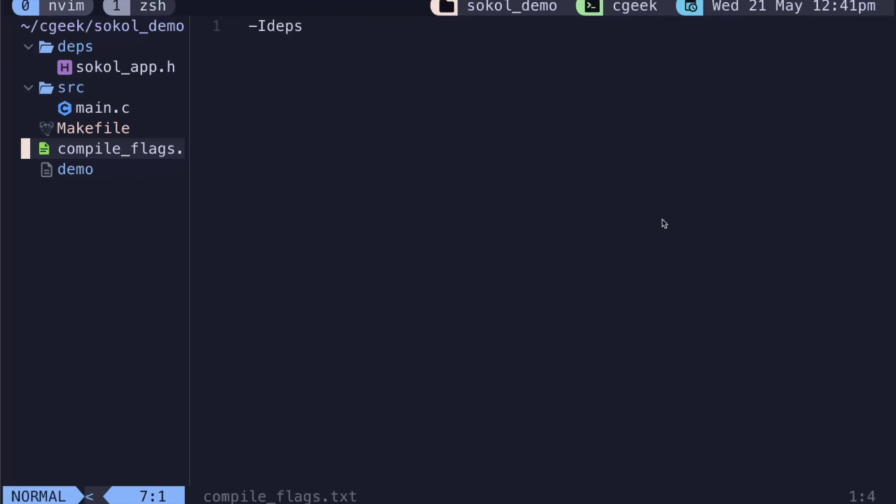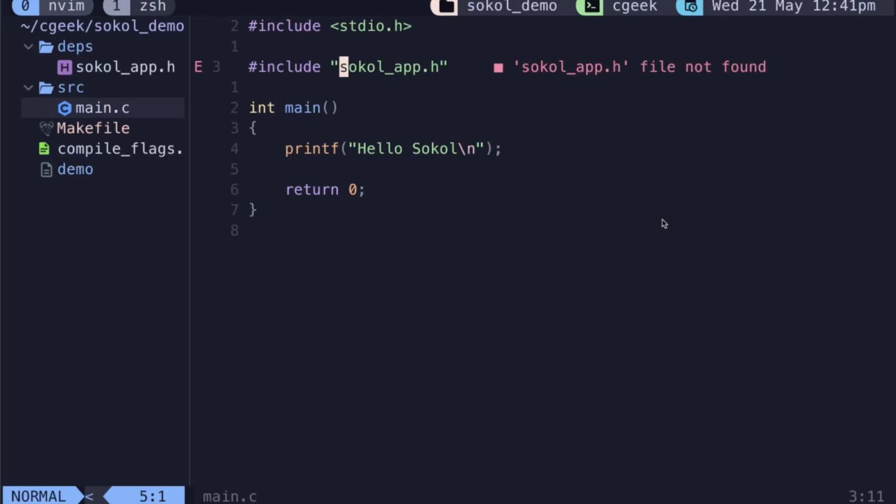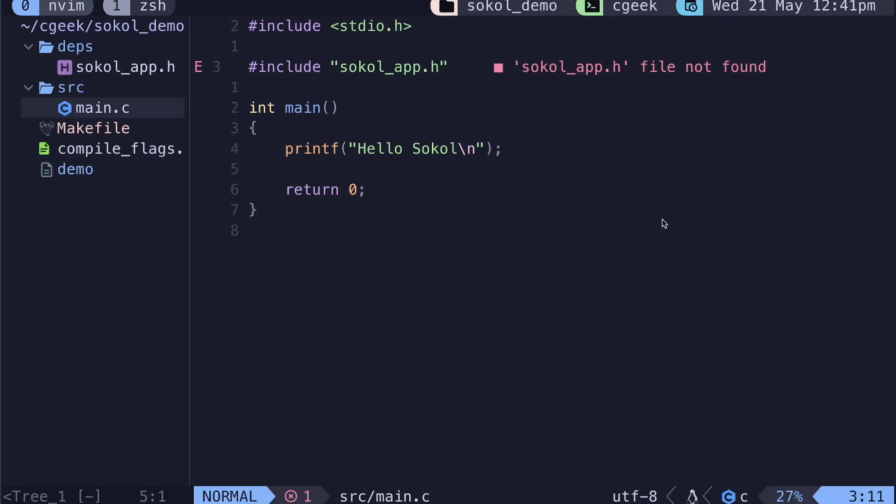I could have easily just created the compile flags file and manually added that there, but then you've got to maintain any flags you have in your compile flags and in your makefile, whereas now I can just add them to the makefile, regenerate the compile flags, and everything's kept up to date. So hopefully now, if all goes well, I come into my main file, I just hit save and it seems to regenerate the LSP, and I'm getting no errors. So yeah, it's all looking good so far.